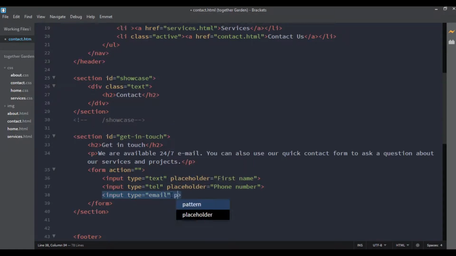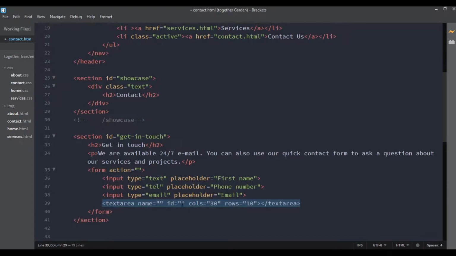Then here email. Then text area. So I will remove this, and placeholder of your message.